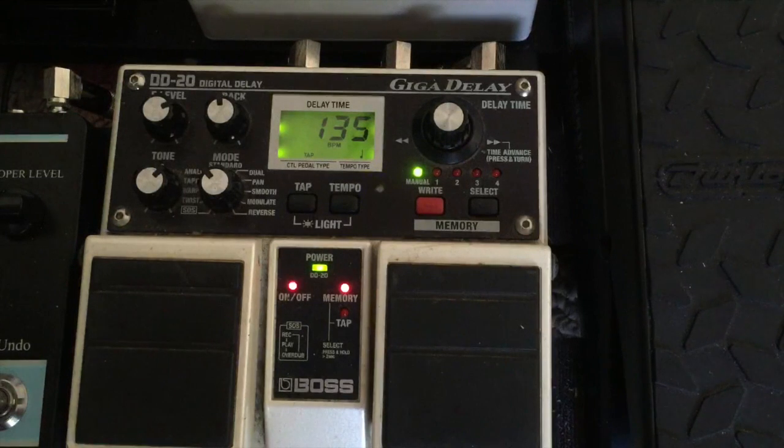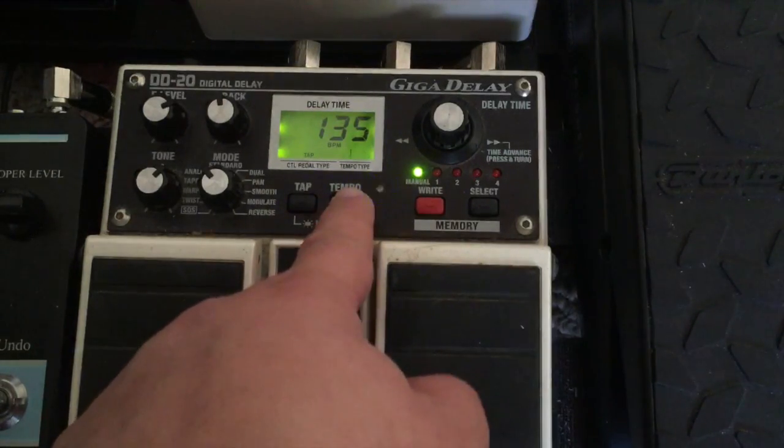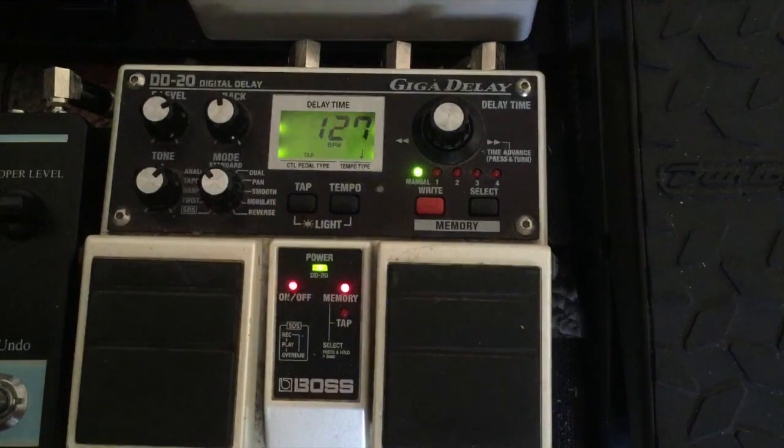So you can use that. So you can use it to help you out, but if you tap in a tempo, one, two, nope. There you go. One, two, three. You get to your piece like that, you can do some cool stuff. You can manipulate that.